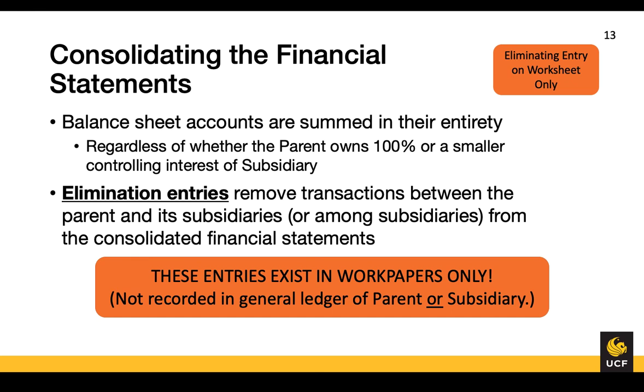Our starting point for consolidation will be to add the output of the parent's general ledger to the output of the subsidiary's general ledger. However, as we just saw in our example, that is going to cause us to double count the assets and the liabilities of the subsidiary and inflate our balance sheet in general. Eliminating entries are the process by which we will adjust this imperfect starting point to arrive at financial statements that mirror the output we arrived at more easily in an asset acquisition where we only had to deal with one general ledger.